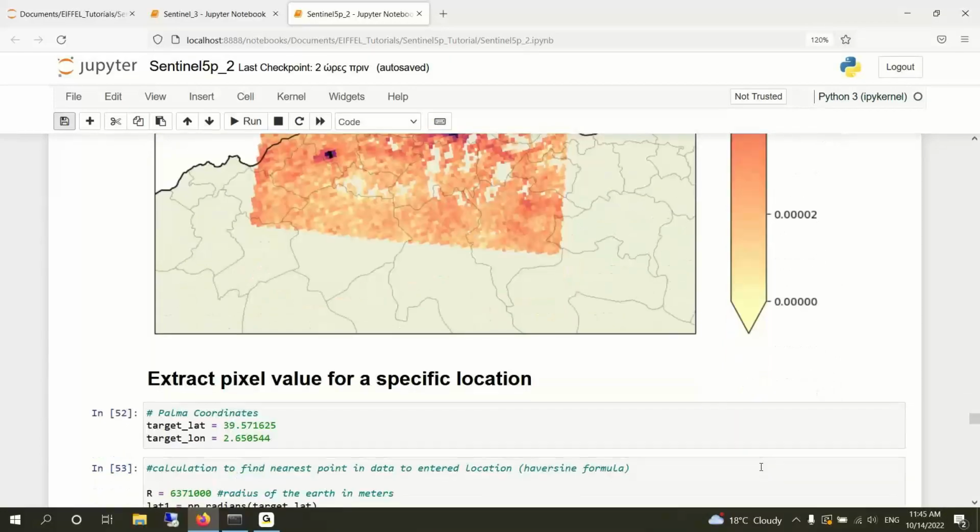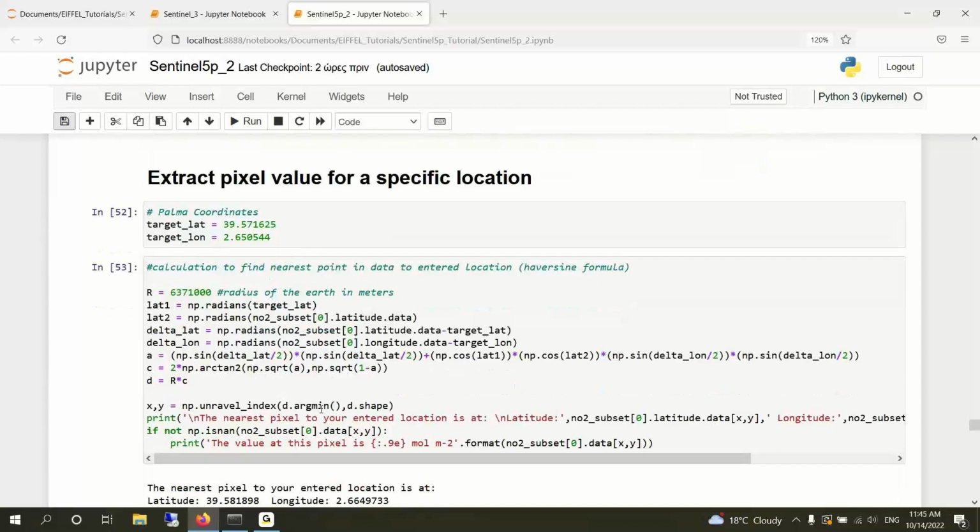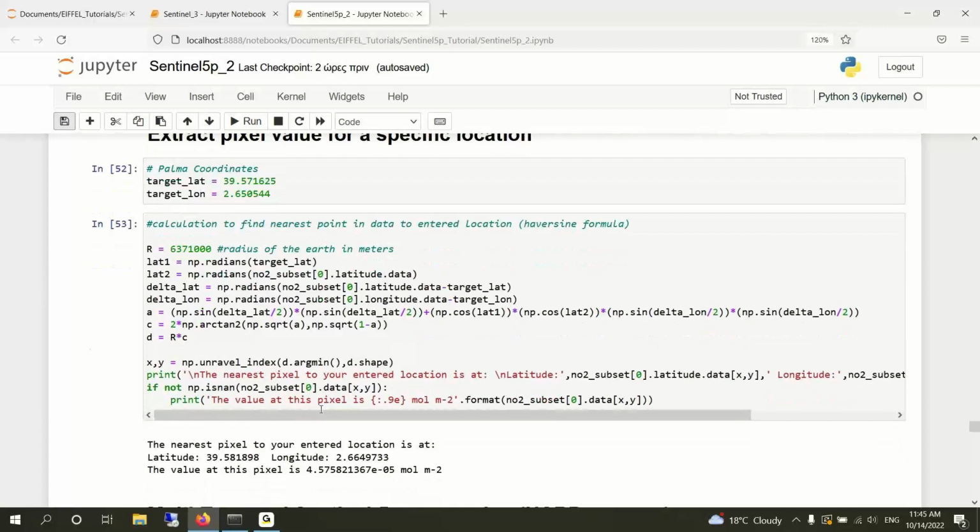And next we have an example of how to extract the pixel value for a specific location. Here we have the coordinates for Palma.